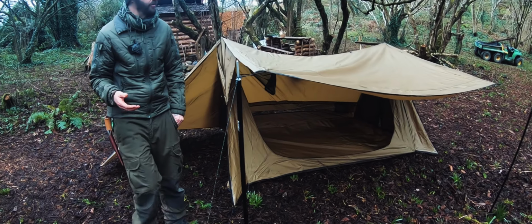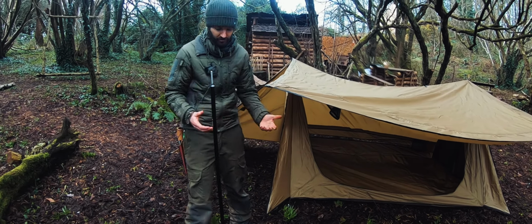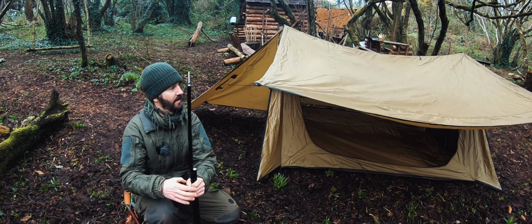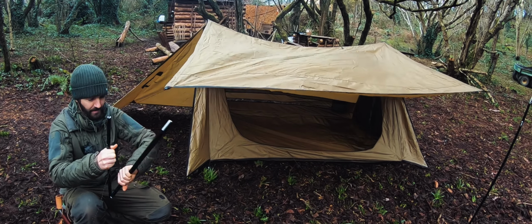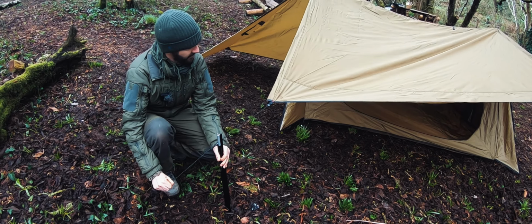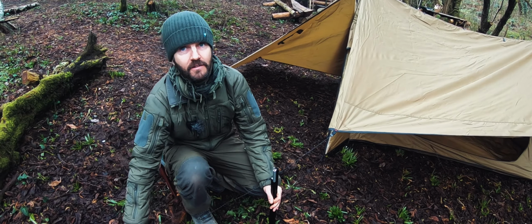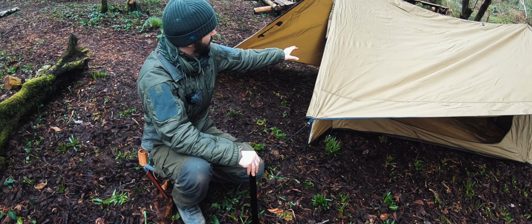If it was really pouring, I've seen people prop it up in the middle with a walking stick, or you can guy these out a bit lower, and then you've got that runoff. You could even go a bit lower, using the same stick. Or you could literally just peg that, guy it out straight without any stick, and the water would just run off nicely, and you're not going to get any rain in there.